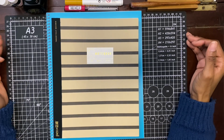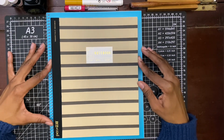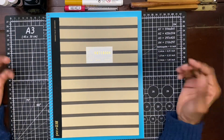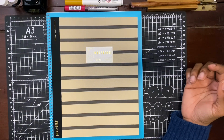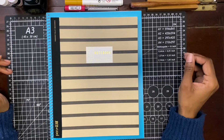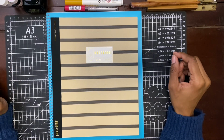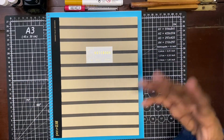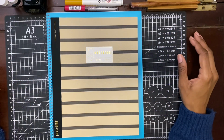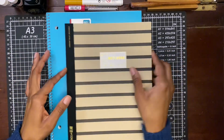In today's video I am going to be experimenting with two new notebooks. They don't seem to be very popular in the fountain pen community or the journaling community for that matter, but I have come across them. A few people have mentioned them here and there, and I've decided to try them out for myself.